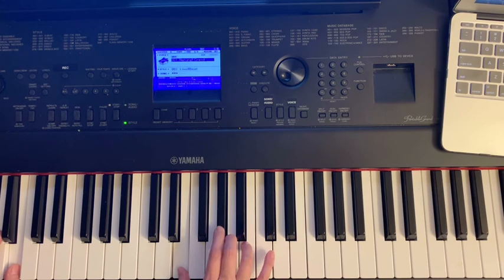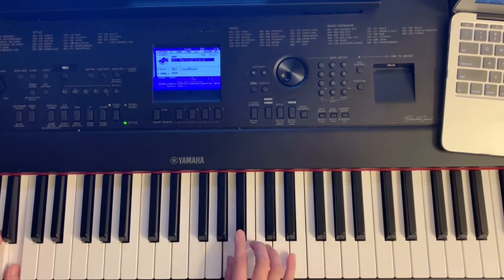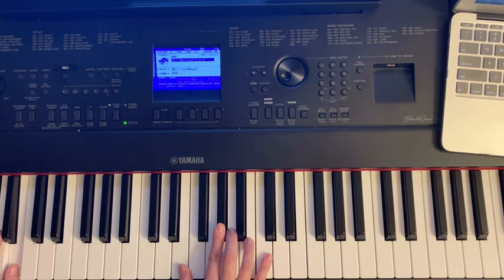Now to get in position for section B, you're going to take your thumb here and make sure you go to A. And if your fingers are still in position from the beginning of that system, the beginning of that line, your middle finger is probably still sitting on the A, even though it didn't play it, because you play it 4, 2, 1. So you just make sure you see which key your middle finger is on, or if you remember which key A is, that's great. You're going to move your thumb to A.